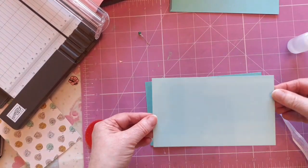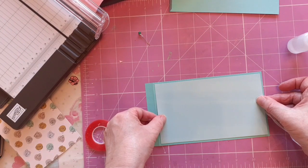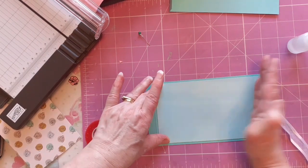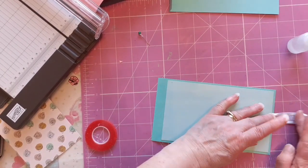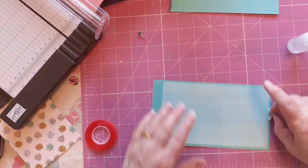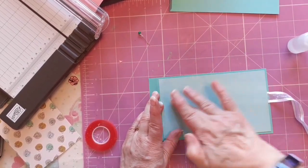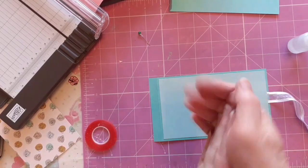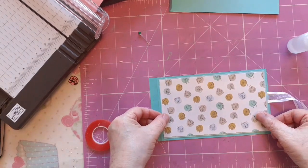So again, we're just going to make sure that we've got equal increments all the way around. That's it, happy with that. And then just smooth it down. Just make sure your ribbon is straight. Because I've not chopped it at all, it's dragging on the floor. Okay, just got a bit of glue that's spilt over, so I'm just going to rub that.